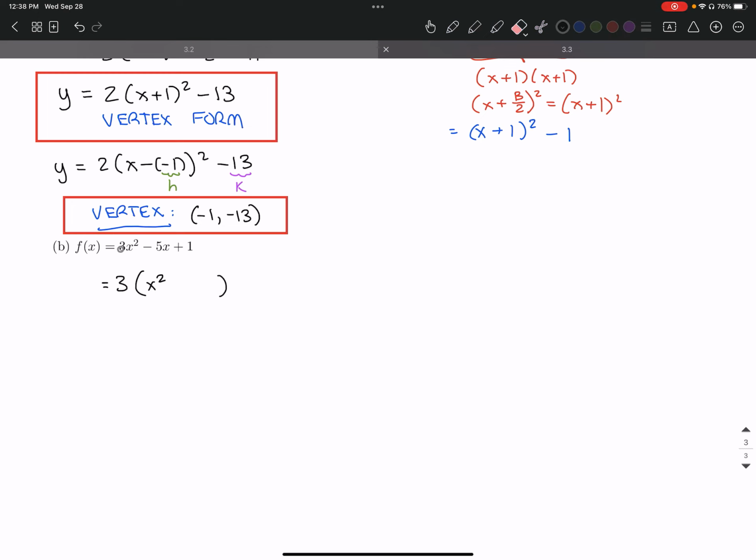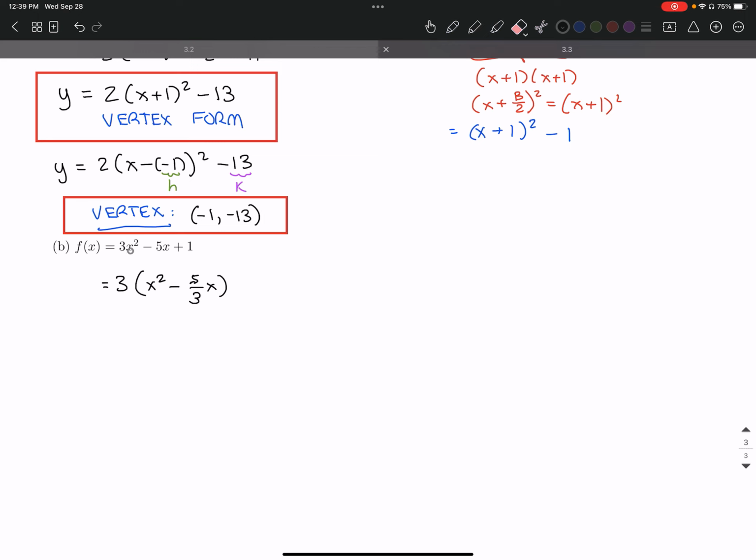And then what do I have to multiply 3 by to get negative 5x? Well, 3 doesn't give me 5 easily. I, in fact, need to use a fraction in order to make this work. 3 times minus 5/3 x, when you multiply together, the 3's will cancel, leaving you with the minus 5. And so that's what I would have to do to factor the 3 out of here.